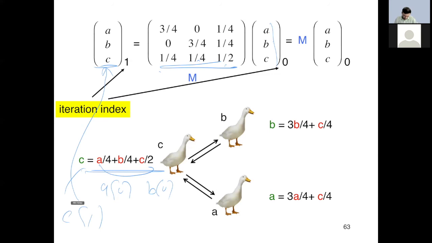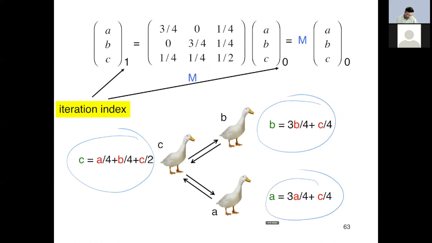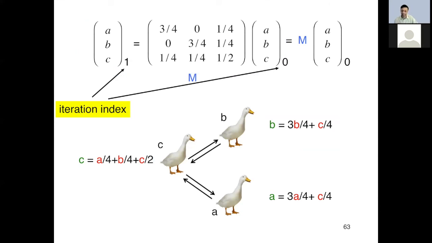Long story short, all I have done is to take this algorithm and write it in a much more compact format using this matrix that we are going to refer to as matrix M. Okay, so I have not done anything new. The algorithm is actually distributed. We are not performing matrix multiplication somewhere centrally, right? Each agent is performing its own local update through talking to the neighbors and computing these new values and so on. This is just an interpretation, or an equivalent representation, of what's happening, but now we can analyze it. We can just do some algebra to prove what's happening.